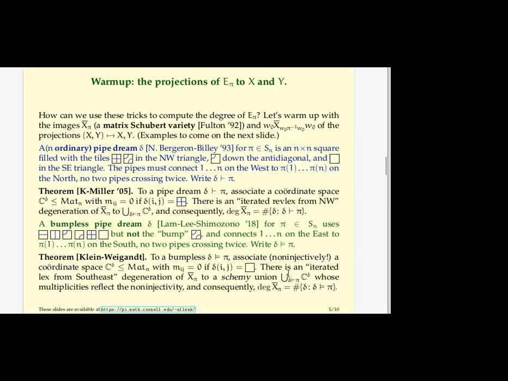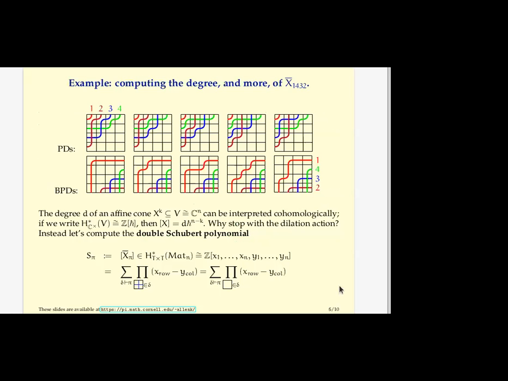And then that means finally, I'm giving this a historical thing, now you could compute the degree by just counting the number of bumpless pipe dreams. So that's what we have here. And you can do better than the degree. You can compute the double Schubert polynomial. So that's an equivariant cohomology calculation. Instead of just counting a pipe dream and saying this contributes one, you say it contributes this big polynomial, this product over all of the crosses for the ordinary case or the empty spots for the bumpless case of the position of the cross encoded as X of its row, X of the row minus Y of the column. You end up with these polynomials and you add them over all your pipe dreams and you get the double Schubert polynomial.